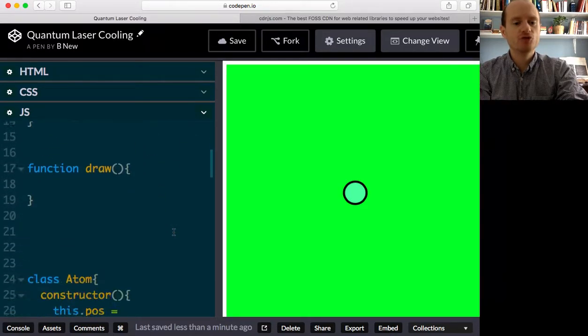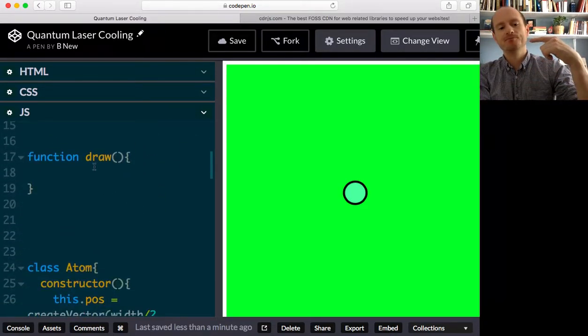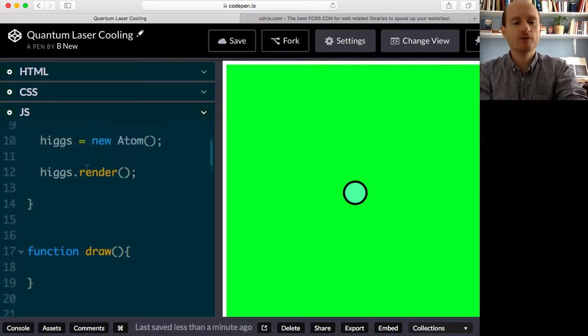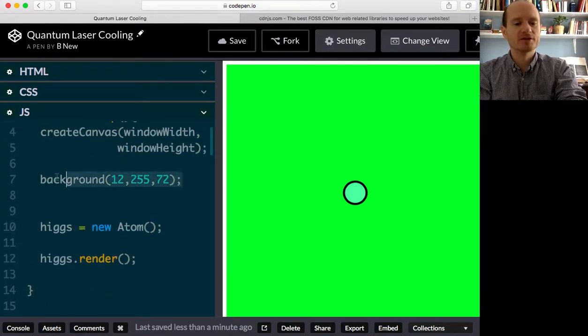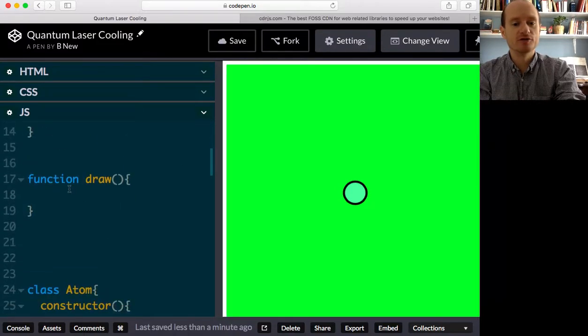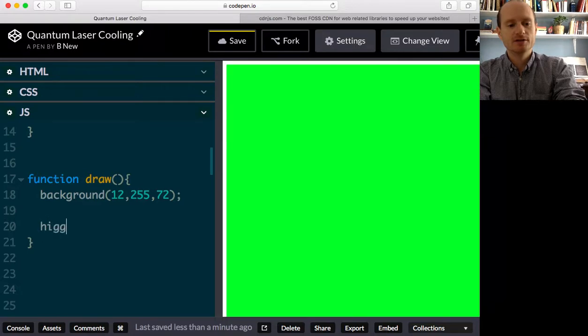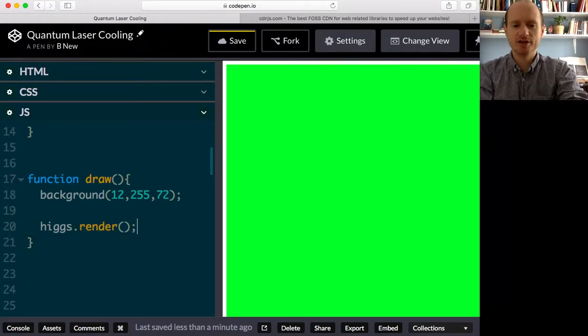Okay, so right, back in our main program, the draw loop in P5 is a loop. It's a function that just loops over and over and over again. So what you kind of want to do is redraw the background, so we want the same color. So that basically draws over our atom. And then you want to redraw the atom. So Higgs dot render, you see our atoms disappear, that should appear again.